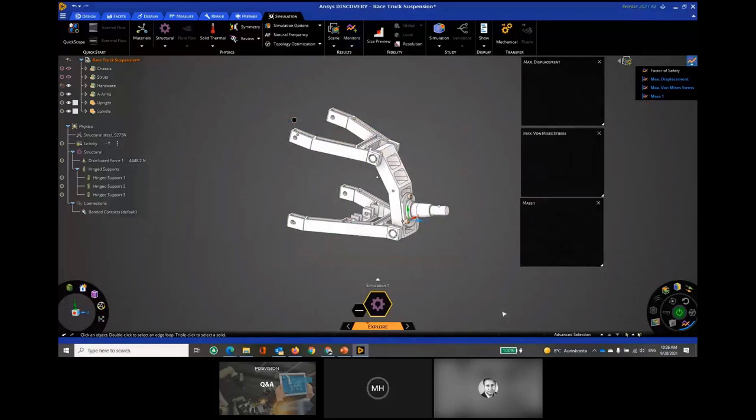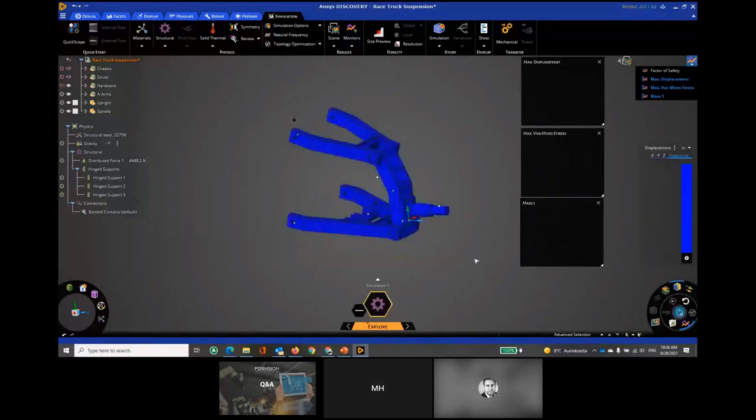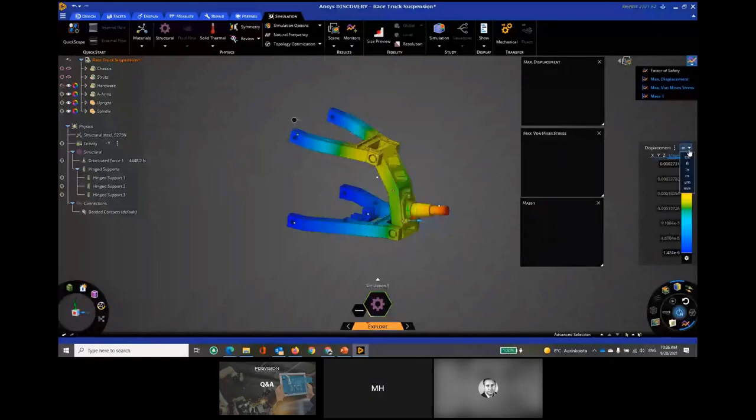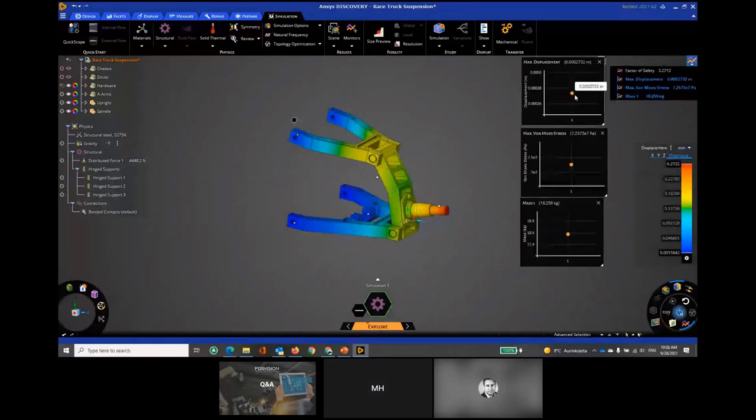So should I now want to run it, I just click the lower right corner and say solve, and this system should be solved instantly, within a few seconds. And now we do have results in here. If you want to change your units, you just go and change them. As you can see, we have a first result point here, which says we have some displacement level, stress level, and the mass is around 18 kilos. And this reminds me that, oh, it's a vehicle. Maybe I want to change this to aluminum instead.